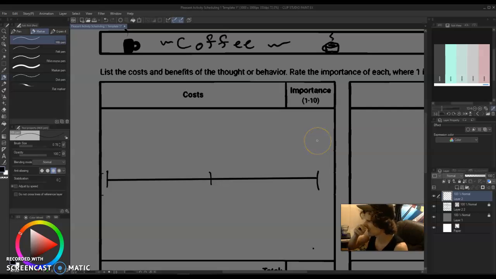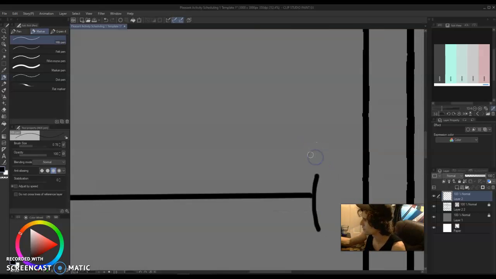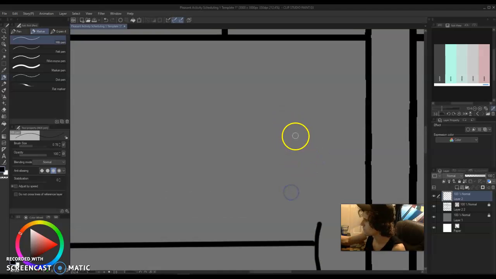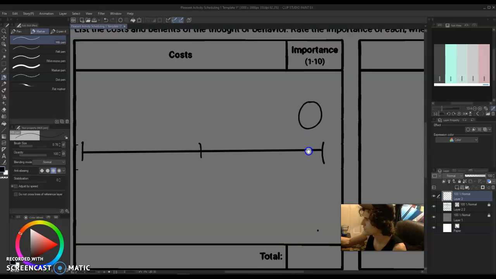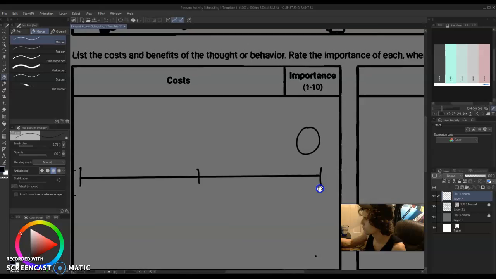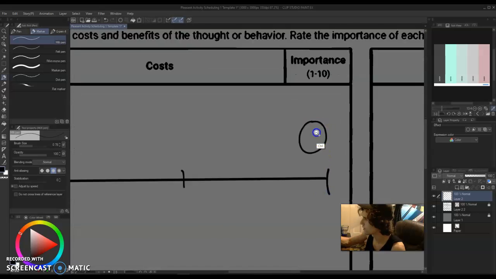Okay, so let's think. The most obvious reason why, because it prevents me from sleeping. So maybe on the top we'll do pictures, and the bottom we'll do words. Okay.